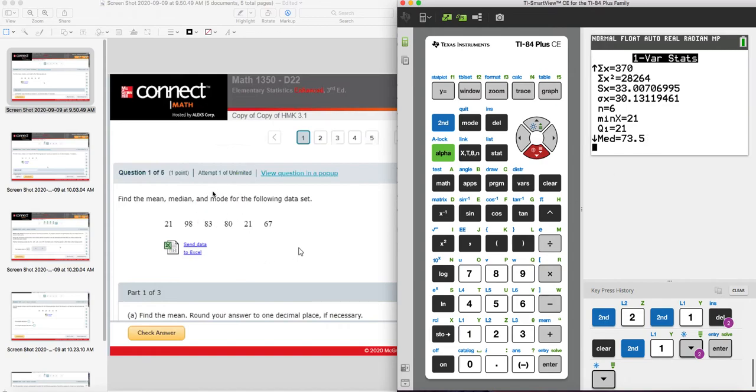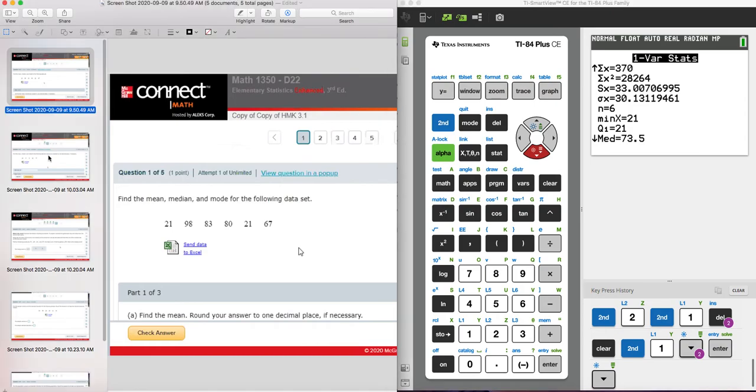And then the last one is the mode, which I already mentioned is the number that shows up the most frequently in the list. In this case, the only number that shows up more than once is 21, so that's your mode. It'll be a radio dial thing where you pick either there is no mode or there is at least 1 mode. In this case, you'd pick at least 1 mode and then just type 21 into the box for the answer. So that's how you're going to do most of the problems in section 3.1.